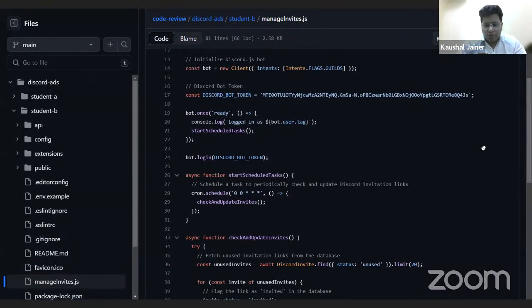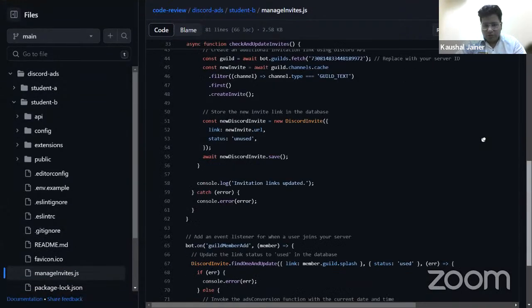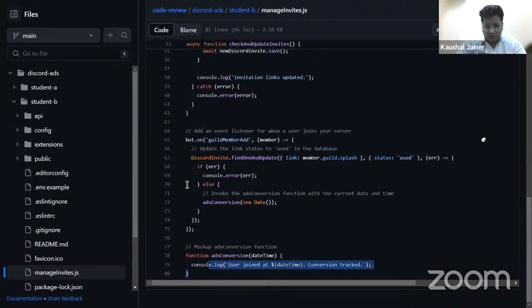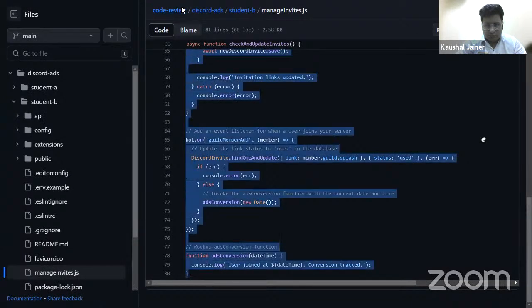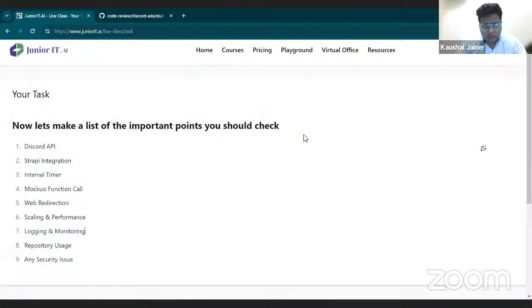So now we can copy paste this code and ask AI about the code. So let's copy this code and ask AI for that.